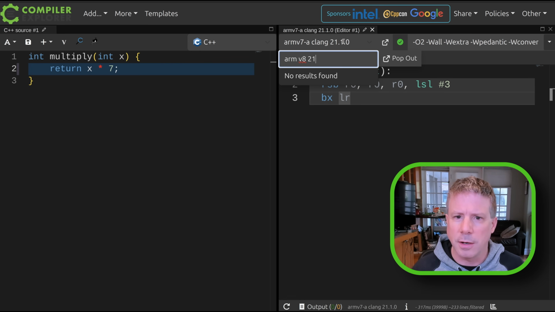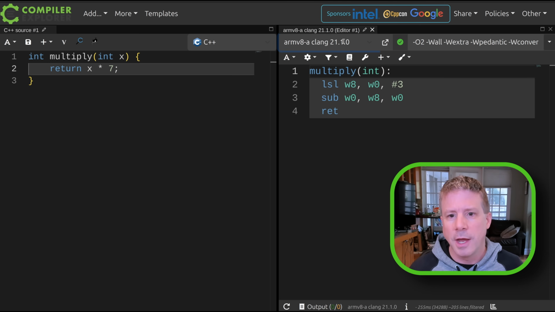So if we go back to our ARM v8 Clang 21, here with ARM v8, you can see that it took 2 instructions to do the same thing, where we have to do the shift and then the subtract afterwards. Either way, the ARM instruction set has its own interesting quirks. That barrel shifter that can be applied to many operands is very valuable for a number of tricks, especially with multiplication and with array indexing, and mostly replaces the need for an LEA-like instruction on the ARM ISA.